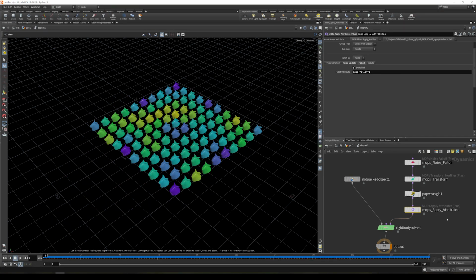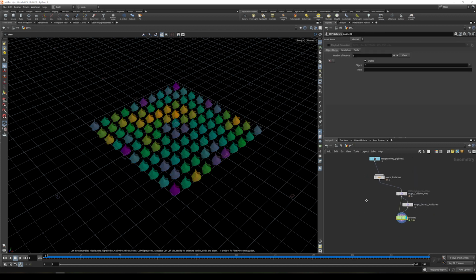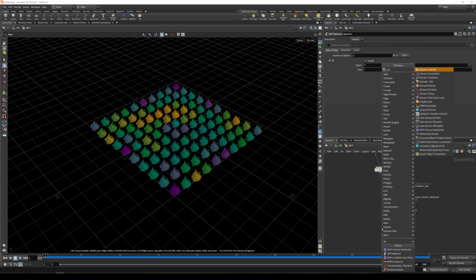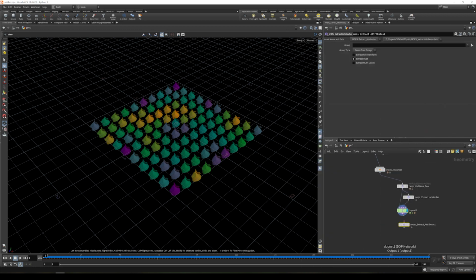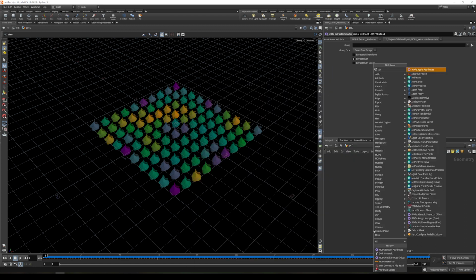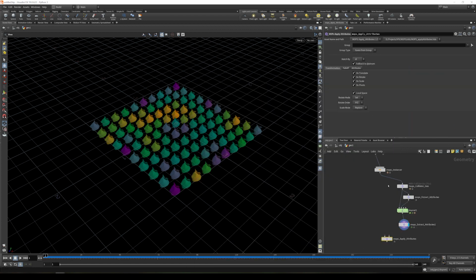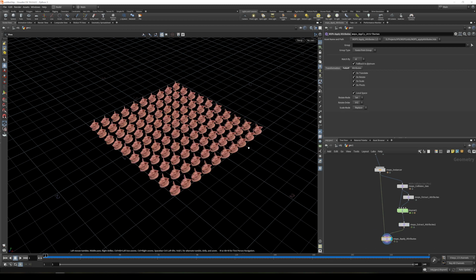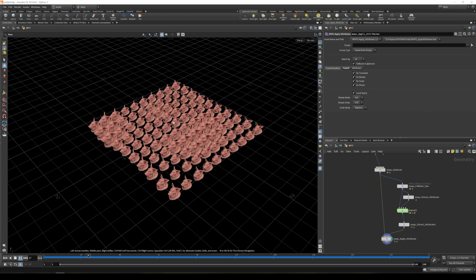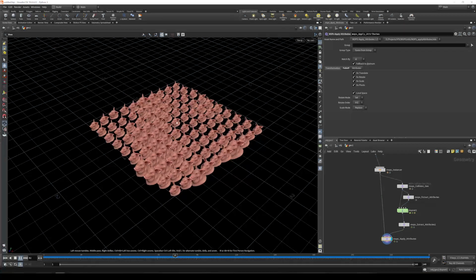The last step then is to take this simulation and apply it back to the original packed primitives like we have before. So all I'm going to do is start with an extract attributes to make sure that I have all the template point attributes that I want saved to these things. And then I'm going to use an apply attributes to take these high-res pieces and match to the transforms of the low-res ones here. I'm just going to disable falloff because I don't care about that for this. And now here's all my pig heads moving along with that original simulation just as we wanted it to.